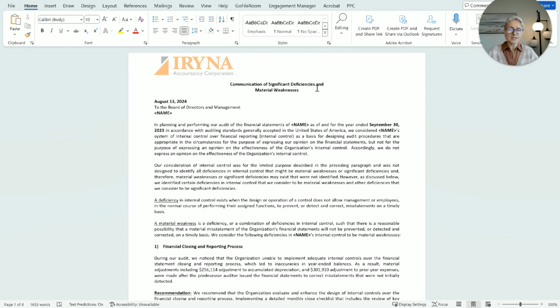A lot of nonprofits, I would say the majority of nonprofits, pay attention to this letter more than they pay attention to the audit report, because the audit report is dry and they typically just provide that to outside parties. But the communication letter, or letter of significant deficiencies, material weaknesses, this is the letter that management sees as a value-adding product, as something that they can really work on to improve the system of internal control inside the organization.